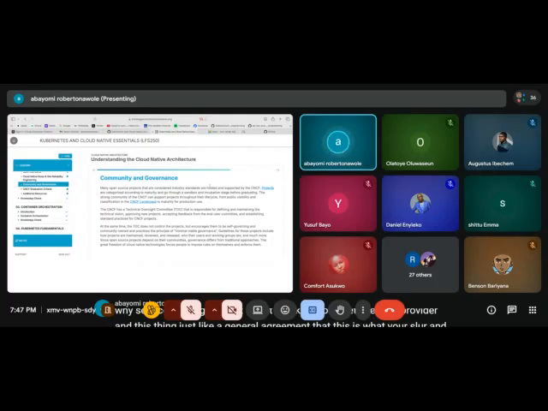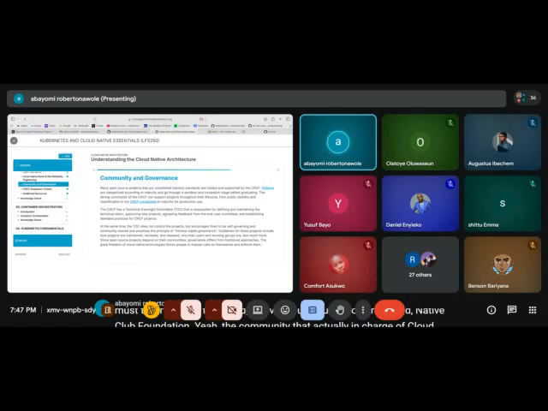Community and guidance. I think this is more about the Cloud Native Computing Foundation. They are the community that is in charge of cloud native tools. Kubernetes is not the only one that is part of the cloud native tools. We have Argo CD, we have Istio, and so much more. And there are many projects they do.